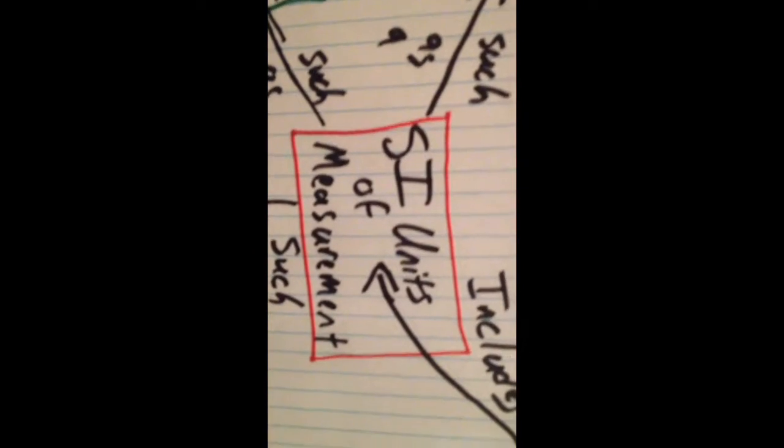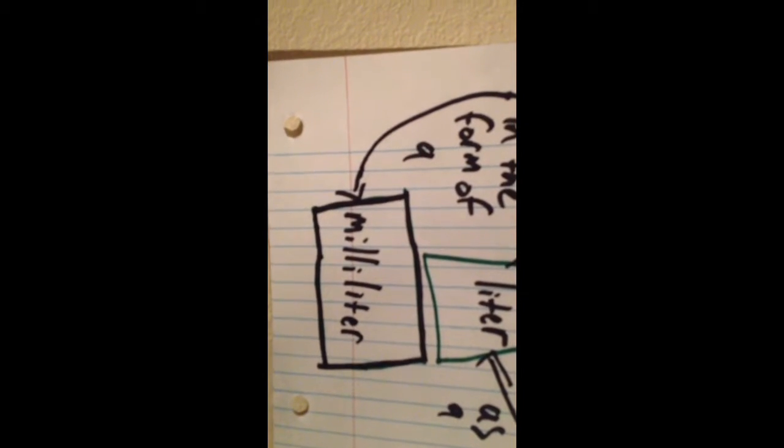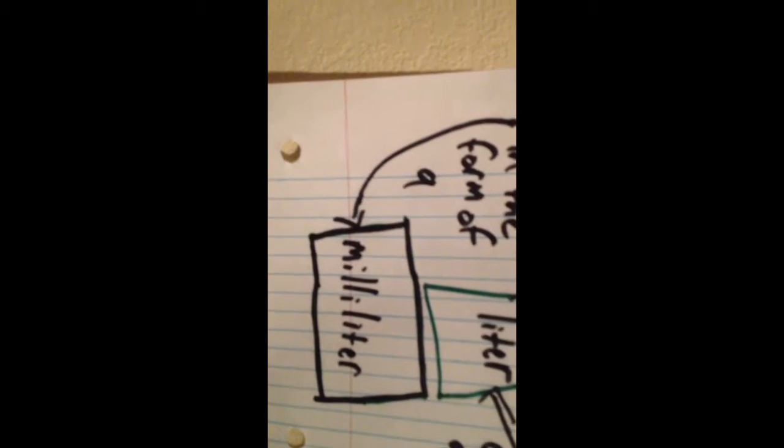Next section of the chemistry vocabulary includes SI units of measurement, such as a gram, which is a unit of weight, a meter, unit of distance, a liter, unit of volume, which is often measured in the form of a milliliter, because in the lab most of the time you're looking at microscale stuff, and for this reason 90% of the time you're using milliliters, not liters.